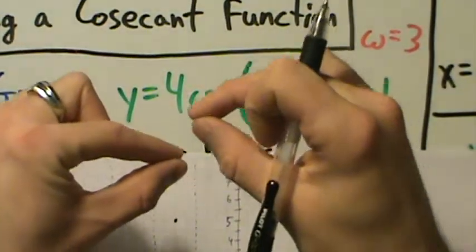So notice these points are pretty far apart, right? They're pretty far apart. That's because of this 4. Okay, this 4 takes the cosecant graph and stretches it out quite a bit, so that those up-down pieces get pretty far apart. Okay, so now the rest of the step says plot the 2 points and use them as guides to draw the graph.